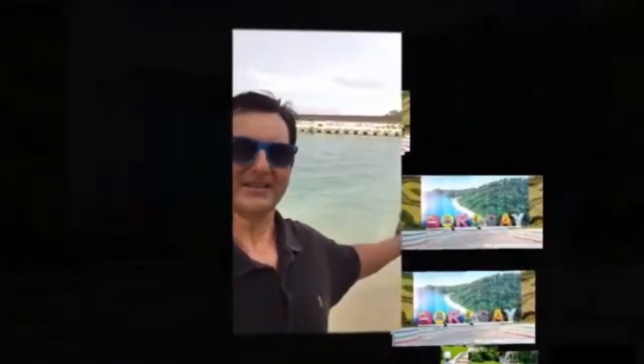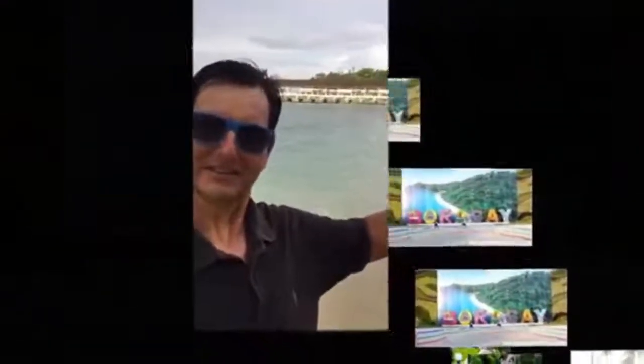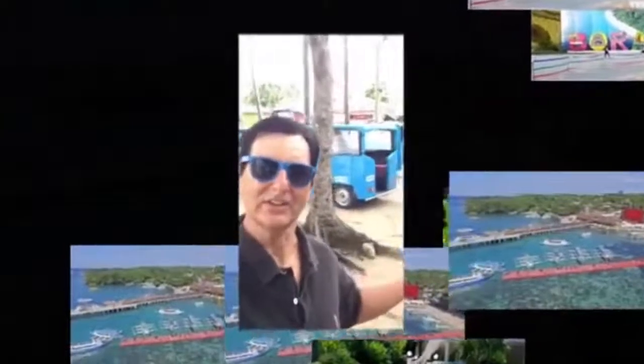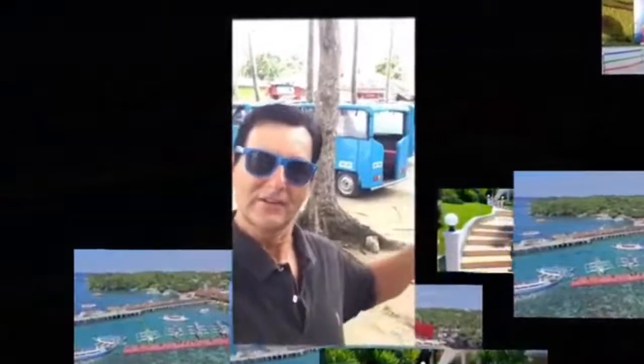There's an airport right over in Caticlan called the Boracay Airport. And this is how you arrive to Boracay. You fly in and you take a 75-cent boat ride to the island. This is the taxi area when you arrive to the island. The whole island has gone green, electric cars. They're trying to avoid the gasoline and go electric. So people arrive to the island and they get into one of these electric cars and they take them to their destination. The villa for sale is only about a 5-minute or less ride from the jetty port.